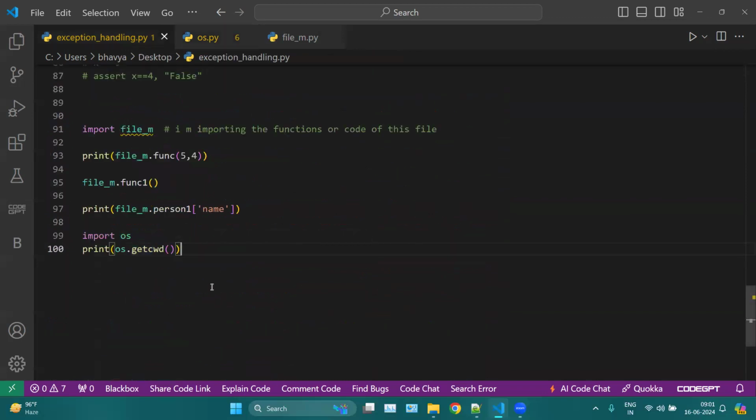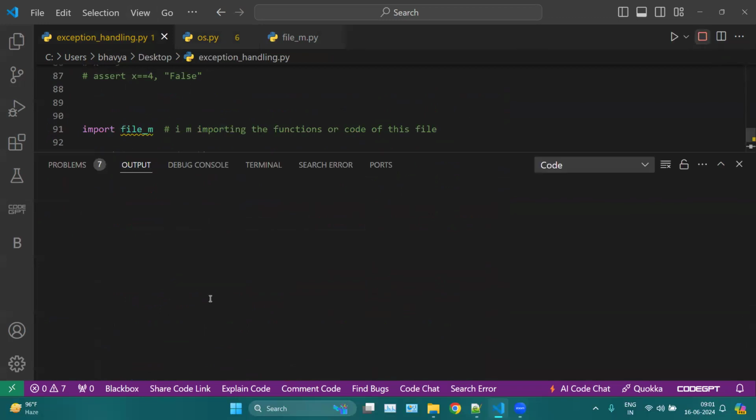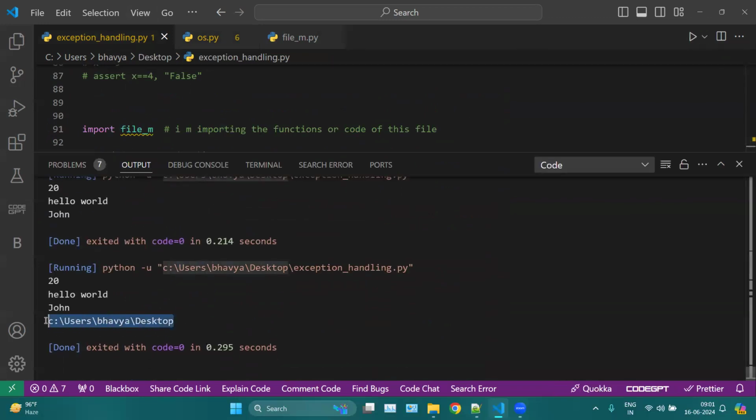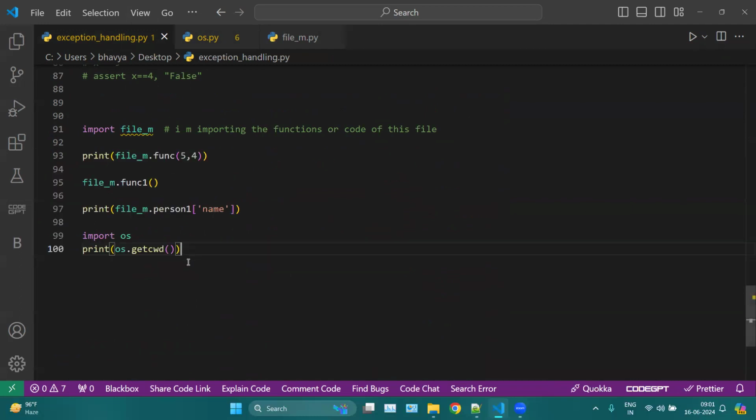So basically what we are printing is get CWD. CWD is another function in the OS and we are importing that function here. If I print, it will return my current location, which is here. So importing means we are importing all the functions of the module, and those functions we can use in our file without actually coding them because they are pre-coded by someone else.